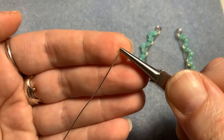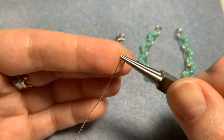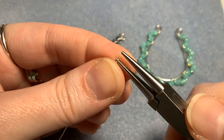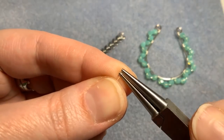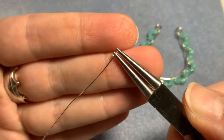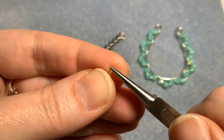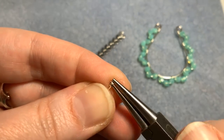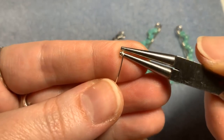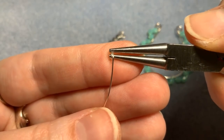You're going to take the very end of that wire, and you want to use the very end of your round nose pliers, okay? And you want to roll all the way around the top of the pliers, and you can see I've come all the way around because now I can see that cut end of the wire. Okay, so I did it once. Now I'm going to do it a second time around, and this one's going to go directly underneath the first. And then you want to stop again where you see that flush cut in the wire. So you've made 2 coils around the very tip of your round nose pliers.